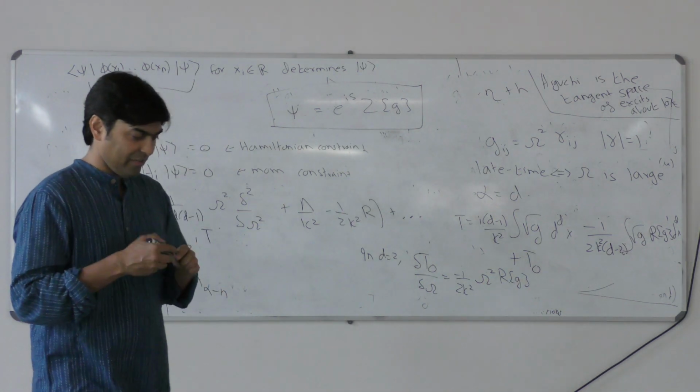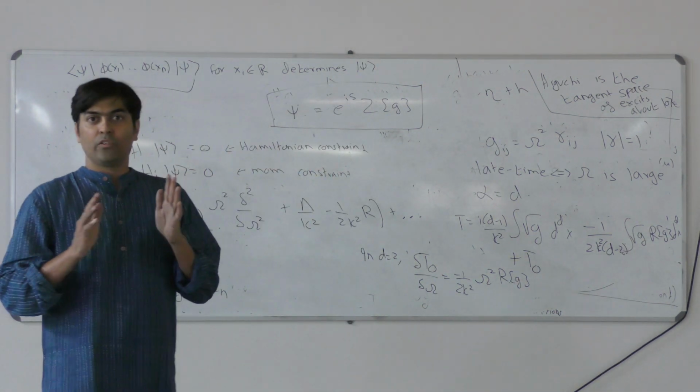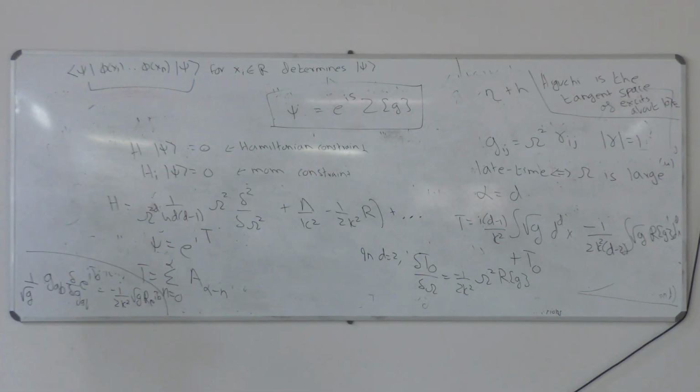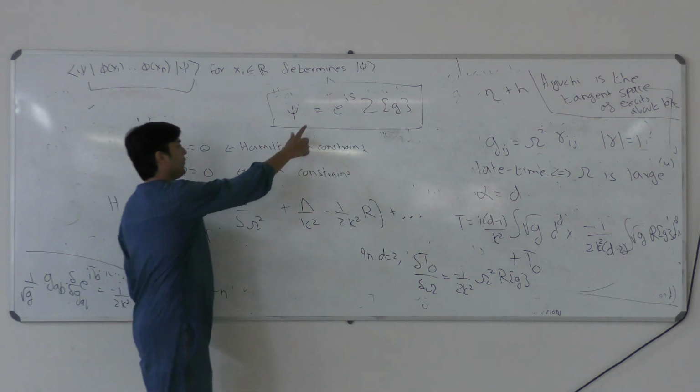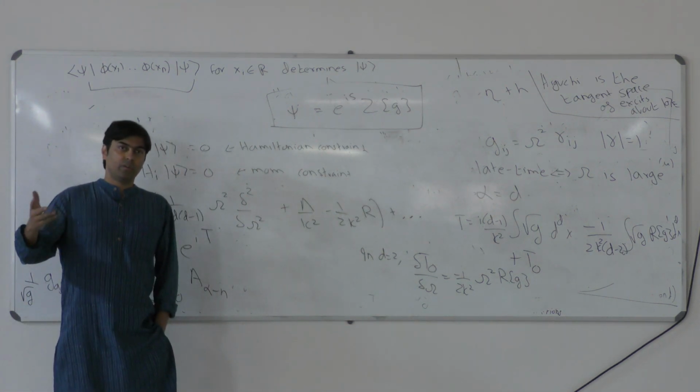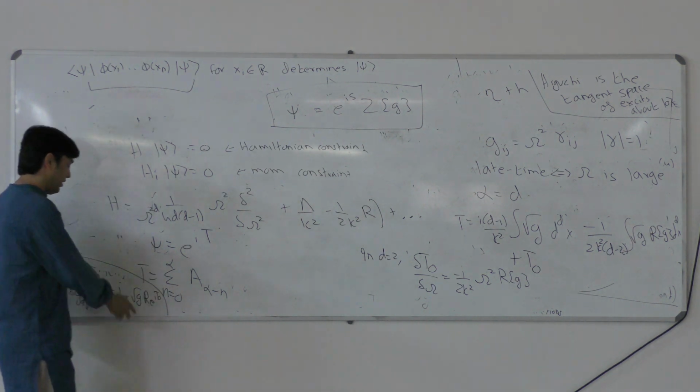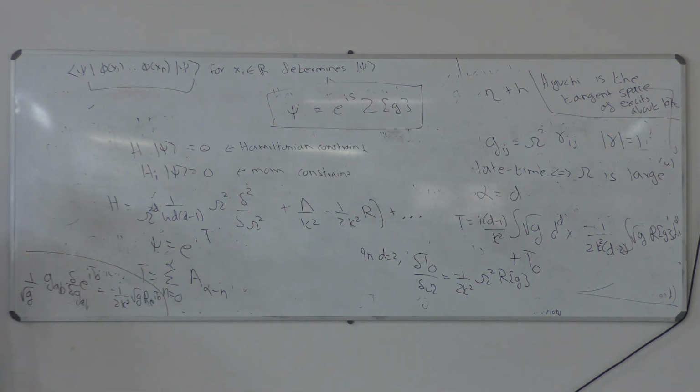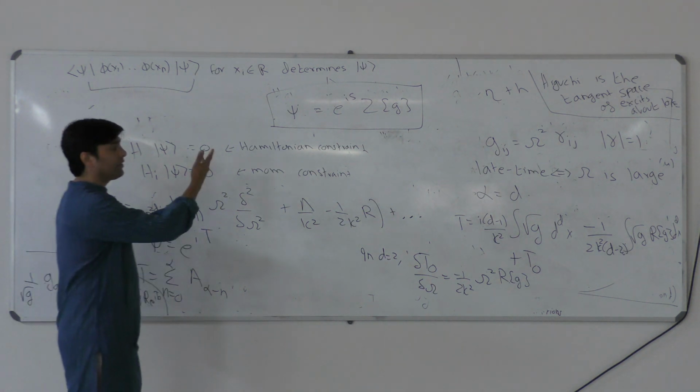I'll just summarize and stop since I went over time. So the question I tried to ask in this talk was, what is the Hilbert space of states, and how does holography work? I said there's a proposed answer to this question by Higuchi, which is not well known but should be because it's very interesting. And the claim is that we have an understanding of where that answer comes from, which is that the space of states in de Sitter space is the space of states of this kind, where Z and G is some different invariant function that can be associated with the partition function of a CFT, not a unitary CFT, but a CFT with an imaginary central charge. And you get this form by basically solving the constraints.